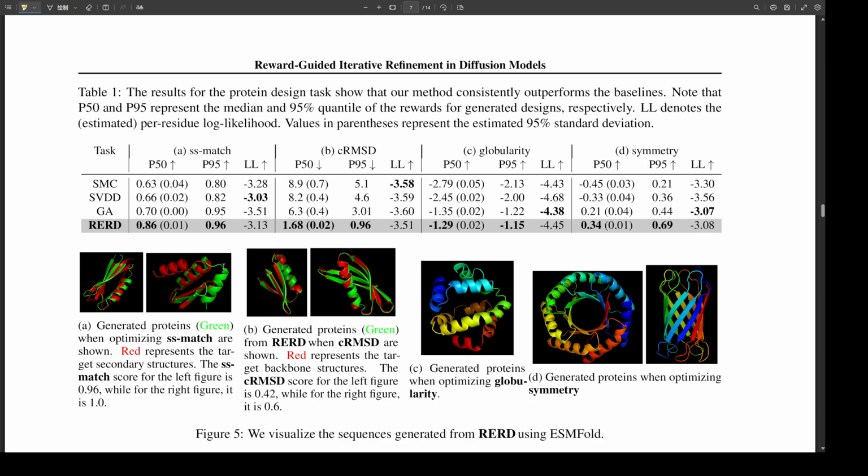Another big focus is improving how we approximate the soft optimal policy. Okay, can you remind me what that is again? It's been a while since we talked about it. The soft optimal policy, basically, is like a set of rules that tell the algorithm the best way to navigate through all the design options. It uses the reward function to figure out which design choices are most likely to lead to those high-scoring solutions.